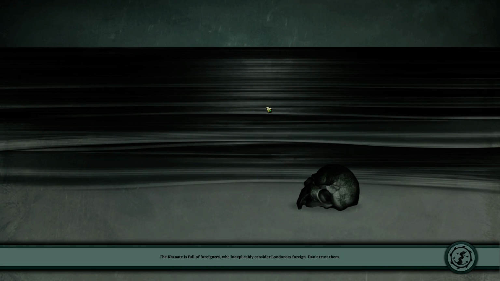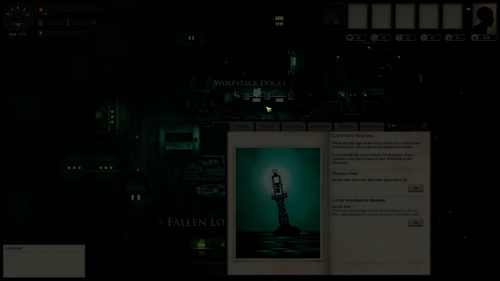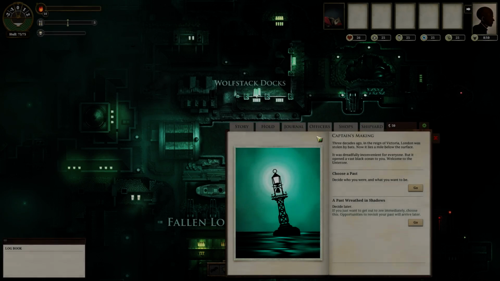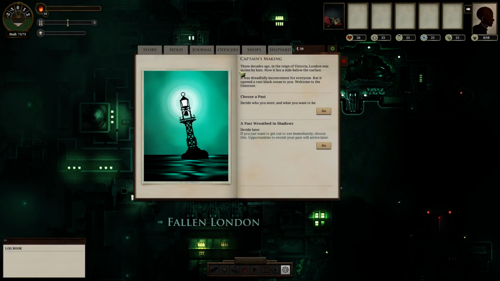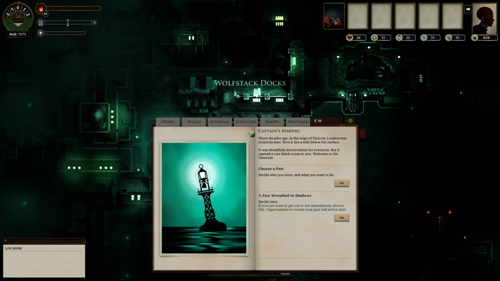Now the game's very text driven. There's a lot of writing, and that's one thing I will say right off the bat: the writing team for this game did an incredible job. I really, really, really enjoyed the stories that they tell. So here is our dock in Fallen London.